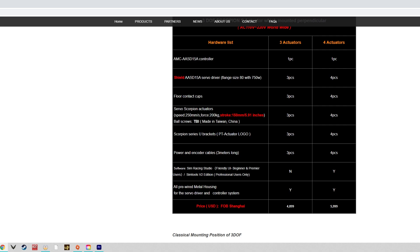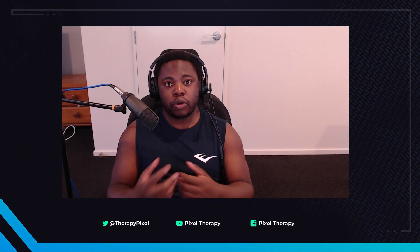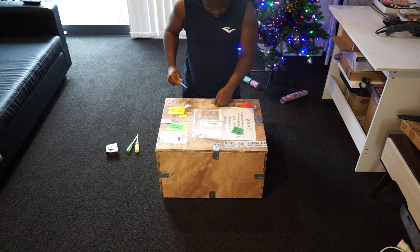For the Super three-actuator variant you're looking at about $4,900 USD, and the four-actuator variant is $6,000 USD. This is very competitive price-wise compared to other motion systems like Pro Simu or D-Box. To get a full actuator motion system that's pre-wired with a metal housing, includes the software, and has actuators with this speed, stroke length, and force capacity for only $6,000 — that is a really good comparative price. That's essentially why I went with PT Actuator over D-Box, Pro Simu, and all the other options.